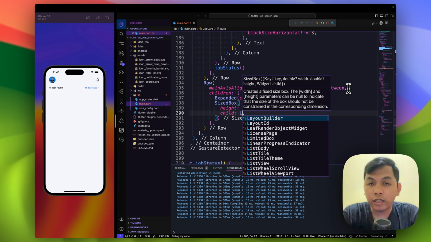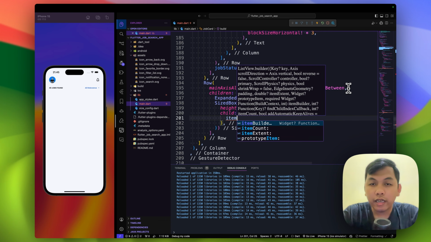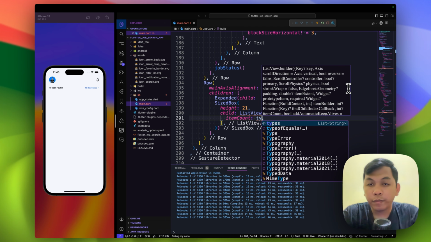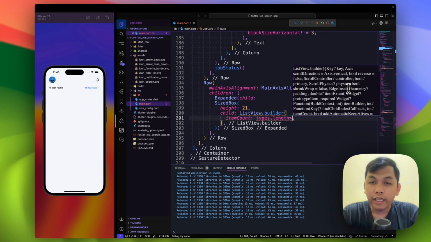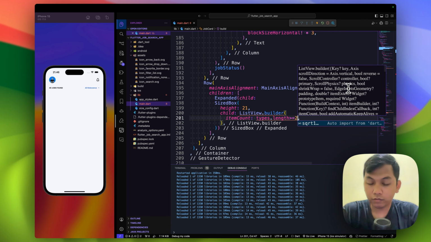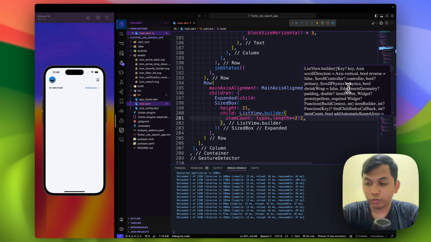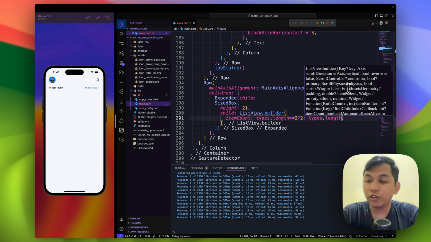The child will be a ListView.builder, and inside this ListView builder, the item count is based on this types.length. If the length is more than or equal to 2, we only want to show 2.